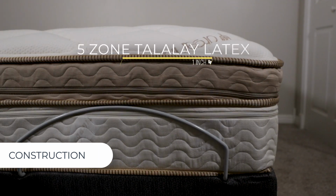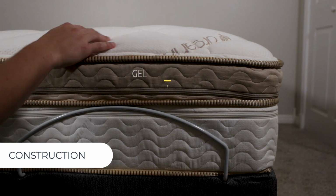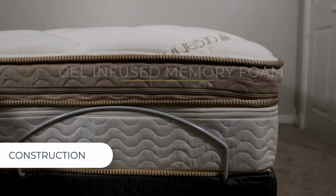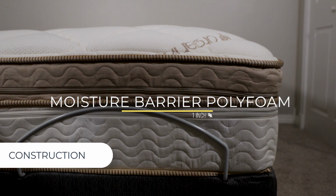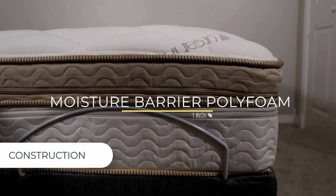Underneath the cover is a 1-inch 5-zone Talalay latex. This buoyant material is responsive and is denser in the middle for optimized alignment. Next, sleepers can enjoy a 2-inch gel-infused memory foam layer that was added to help distribute weight, giving the bed a uniform feel that wipes away pressure. Moving down, there is a 1-inch moisture barrier constructed from polyfoam. This layer assists in bacteria prevention and was designed to keep a healthier sleep space.